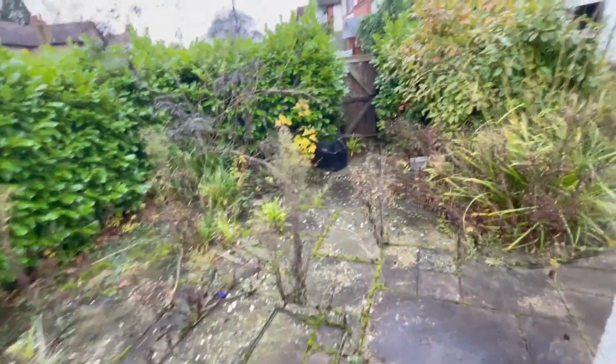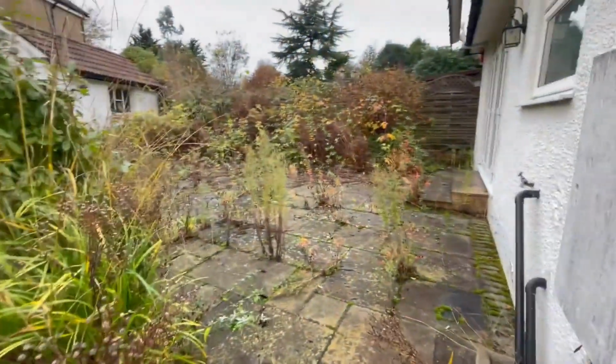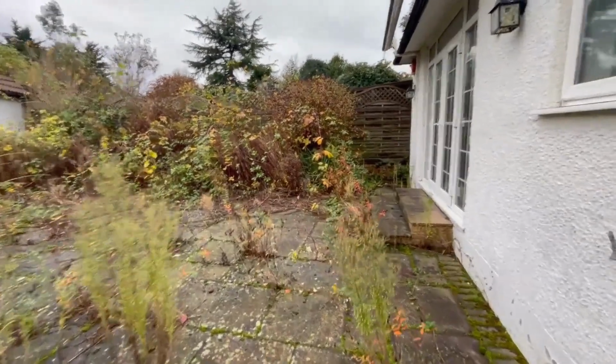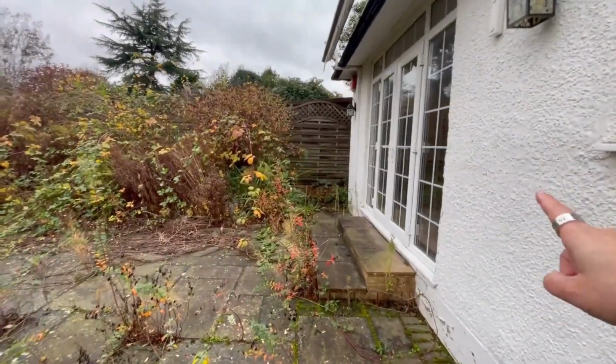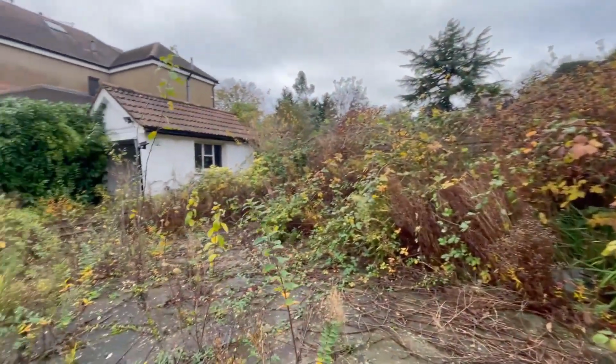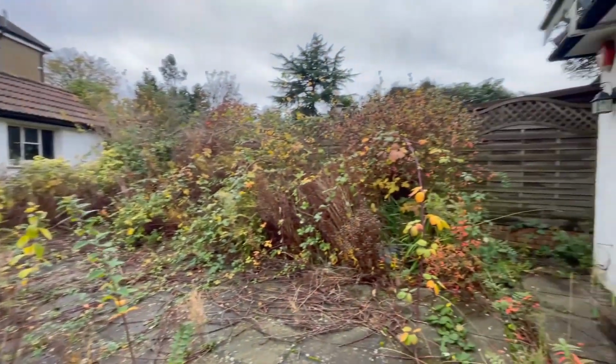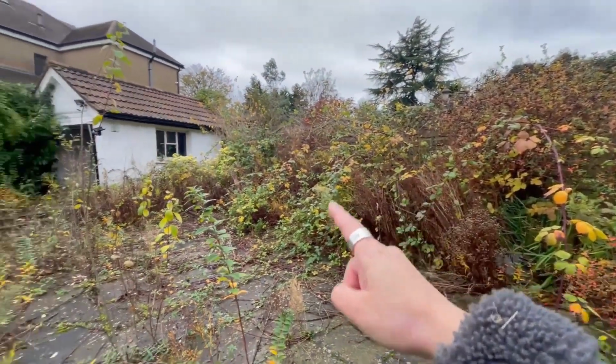Okay, let's go out and take a look at the garden. Actually, on this road, corner properties usually have quite large gardens. Here, let's take a look. Earlier we came out from the front, and this area is considered a backyard. Let me show you the size first. Over there, there's a garage. Actually, we will be helping our clients do a 4-meter extension here.